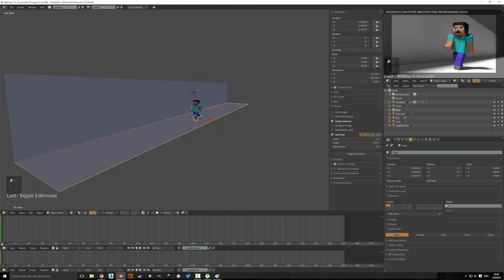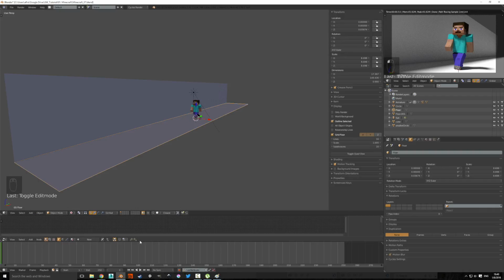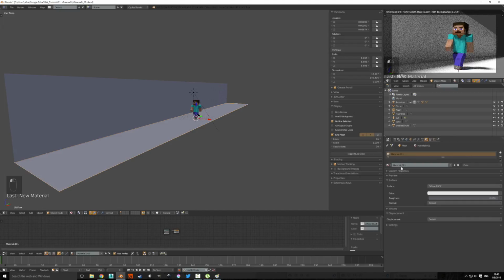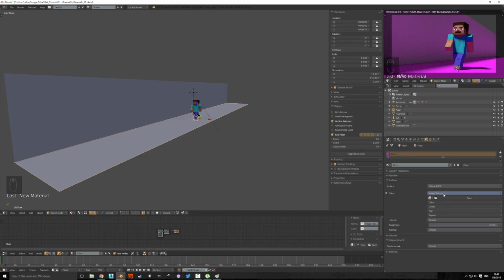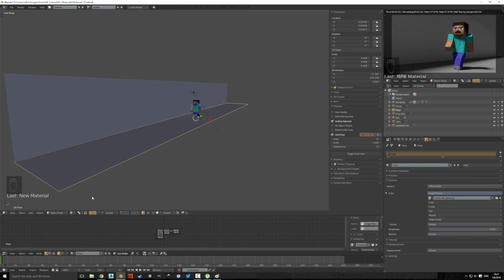So I want us to start working on the materials that are going to be on the wall, so that's why I'm splitting the view here, and switching to node editor in one of them, so I can see the materials. Creating a new material for the floor. I'm going to select image texture here for the diffuse, which is the color. And I've downloaded some textures from the internet that are used in Blender. So I'm going to pick one. You can pick your own.